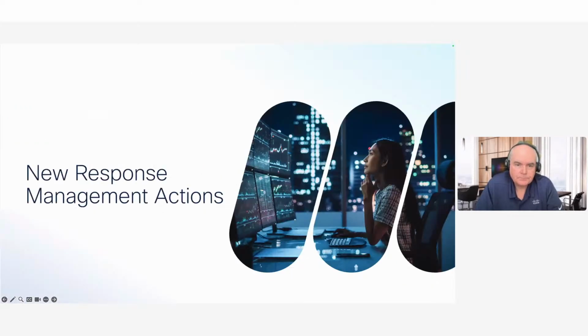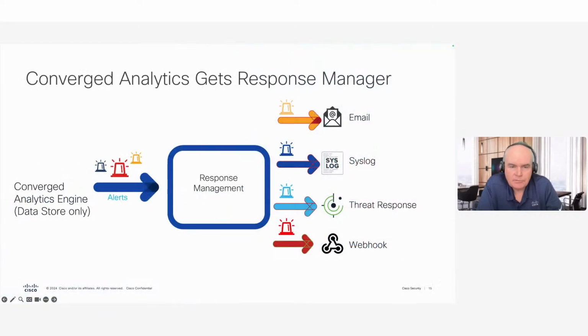Now, I did say one of the major features in this release was the ability for response management and additional actions. Response management, if you've never used it in Cisco Analytics, is the part that we use to generate emails, syslog messages, webhooks, any way we can get information out. So once SNA detects an alert, we want to be able to respond to that alert. This is why we use response management.